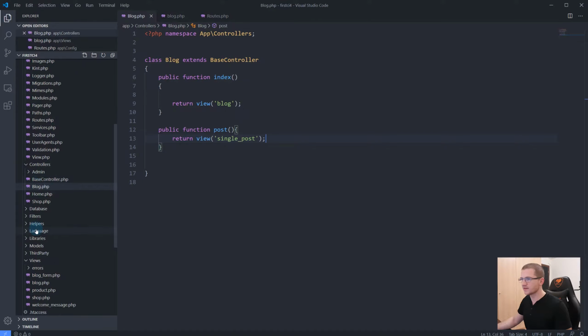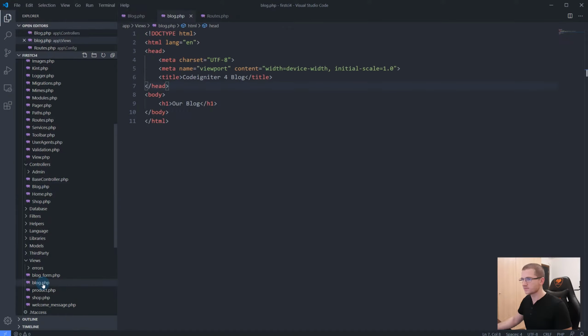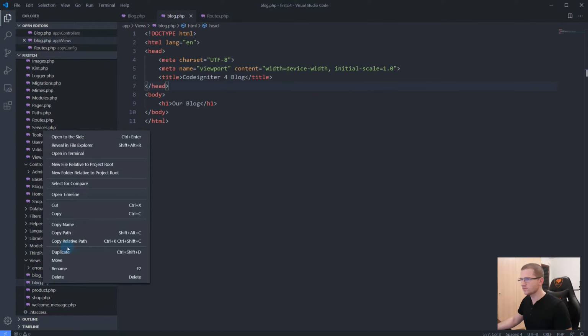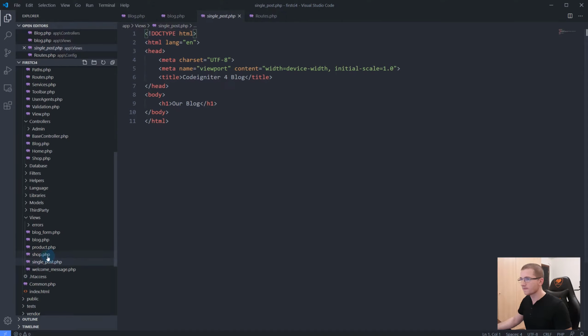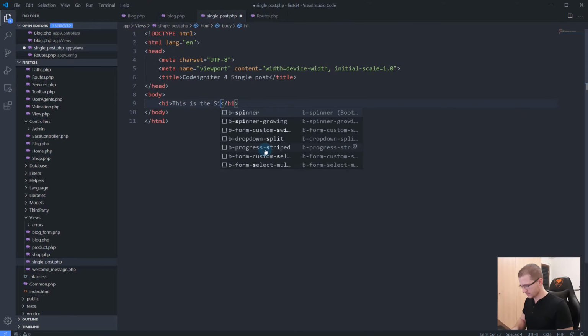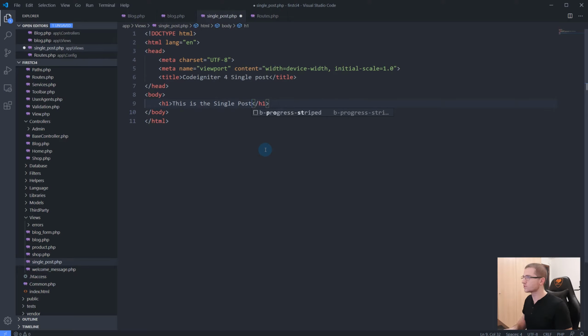Let's just duplicate our blog view, name it single post, and the title will be CodeIgniter for single post, and our h1 tag will be: this is the single post page.